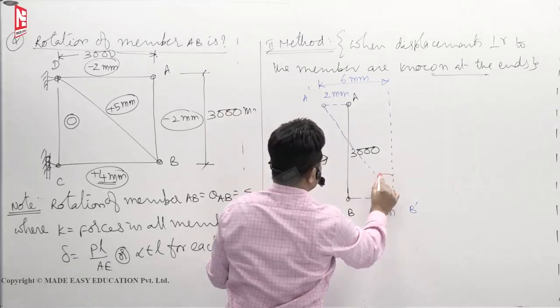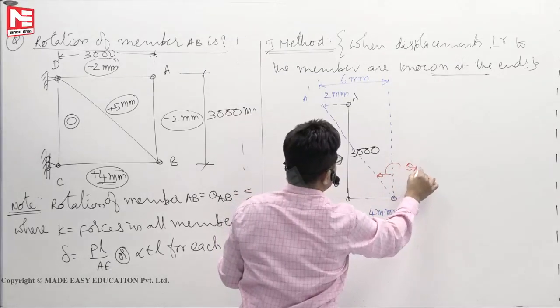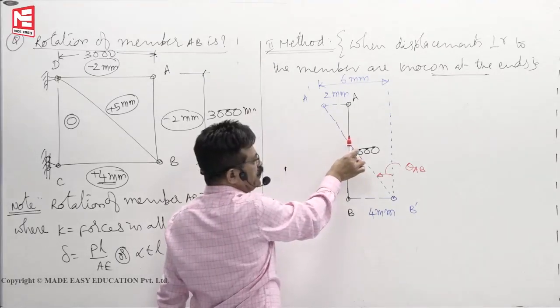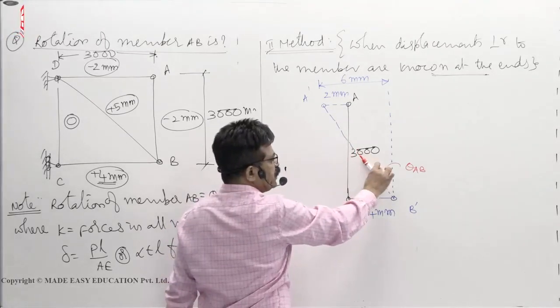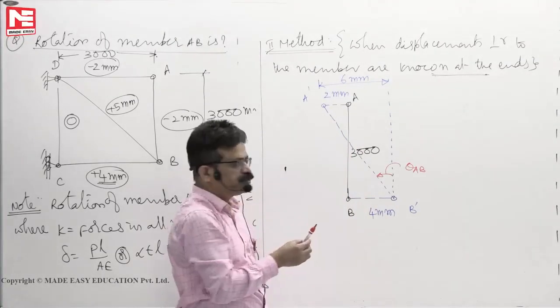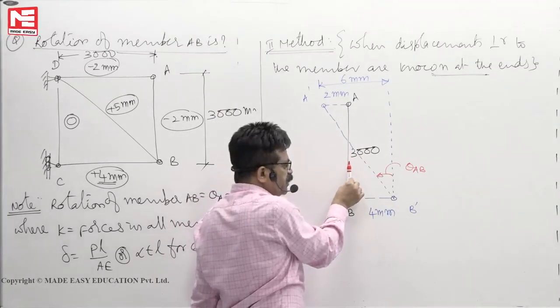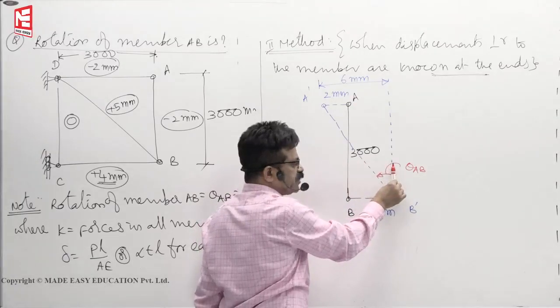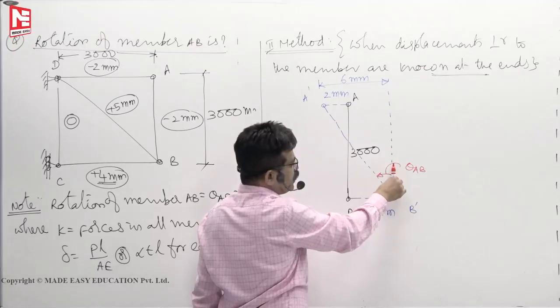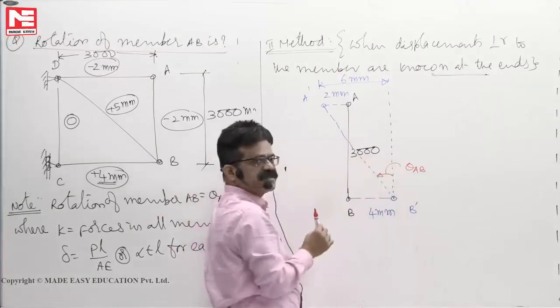This is the rotation of the member, theta AB. Why do we have to write here? The black line is the initial position, the blue line is the final position. To get that final position, what do we have to do? From the blue line, first I have to translate up to here. Stop there. Now to get the blue dotted line, I must rotate anti-clockwise.